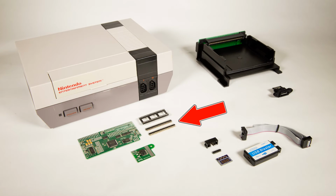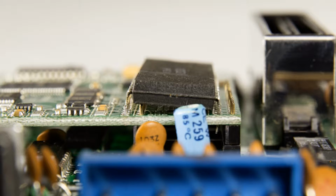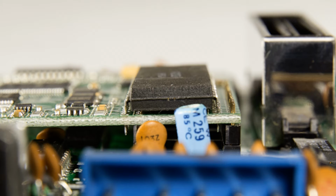Remember those strips of pins provided with the kit? Those plug into the socket, but they also interfere with the PPU's ability to lie flat on the NES RGB board. The set of pins that will sit underneath the PPU need to be trimmed down. So I flush cut them with some wire cutters, then filed them a touch lower with a metal file, and now the PPU can sit flat.